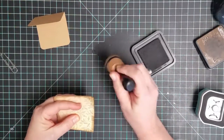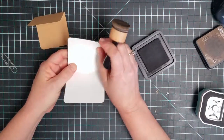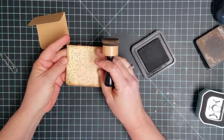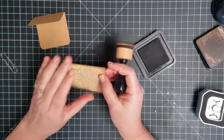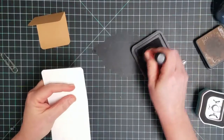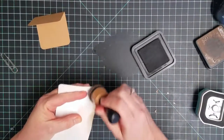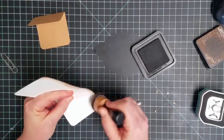And in my last video, I had mentioned a lot of, I'm going to ink the inside as well, because when I'm done with this, it's possible that a little bit of that could show, so I just want to knock back the white on it. That way, if anything shows, it won't be as evident.